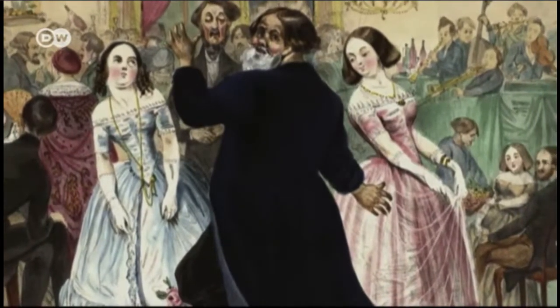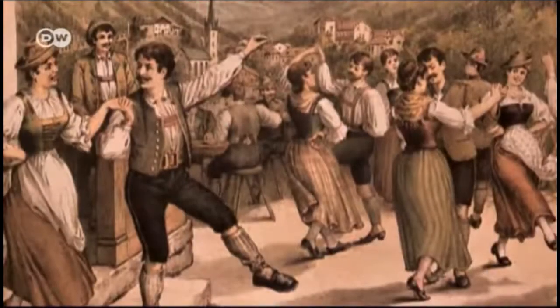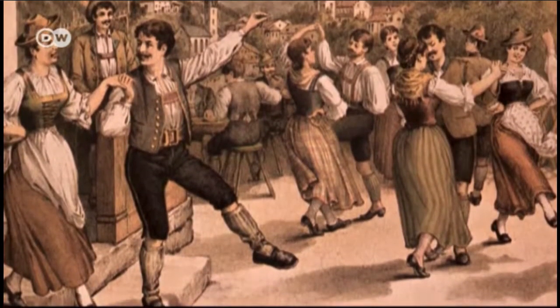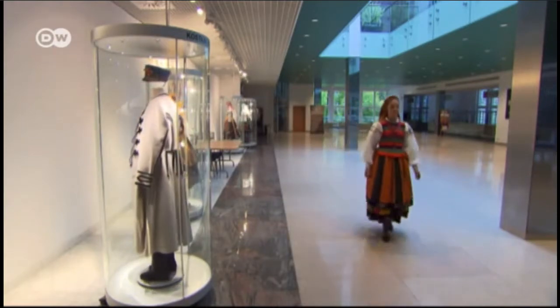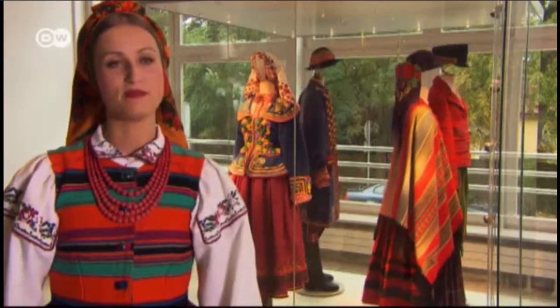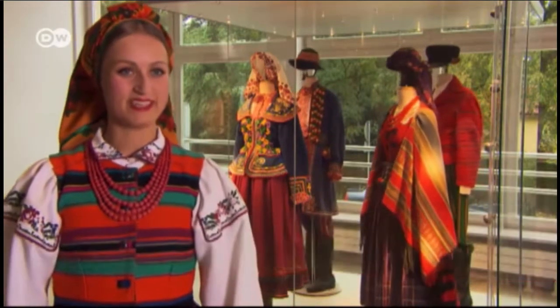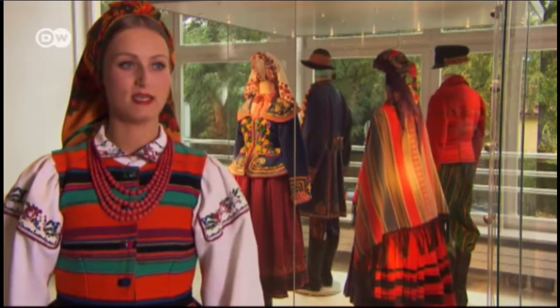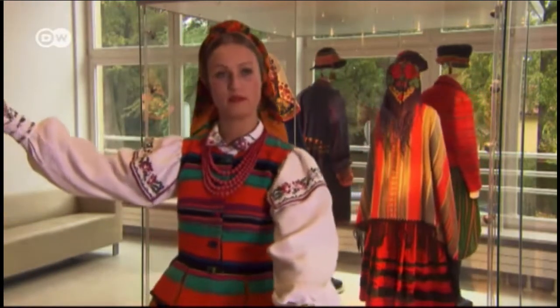In the 18th and 19th centuries, the mazurka was danced at court. Nobles would meet and dance in different countries, so the dance became famous internationally. Magdalena Jankowska grew up in Germany, but her parents were Polish. She decided to move to Poland to pursue her dancing career. In the mazurka, the partner shows that he's leading, but the lady is his most important diamond — his gem, so to speak. So even the position of his hands shows that he's protecting her.